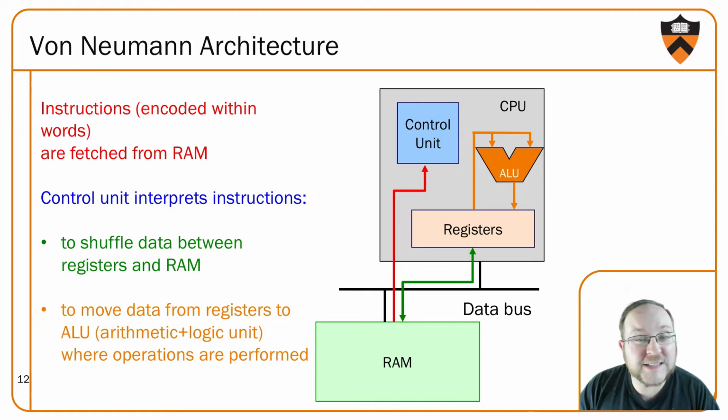The control unit is the operational control of the CPU, the manager, if you will. It interprets instructions that the ALU will then compute on, and it controls data transfer between the CPU and memory. The ALU is the brain, or the calculator. It does the actual processing of the instructions and of the data required by the instructions. Big math module. And then finally, registers, as we talked about last time, are small, very fast, on-chip, on-CPU storage.